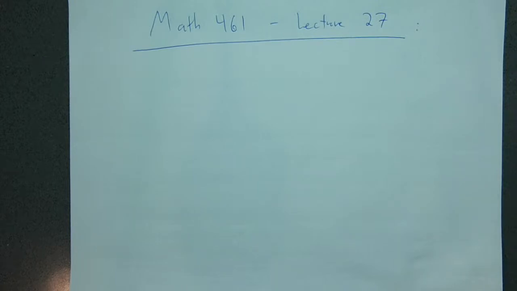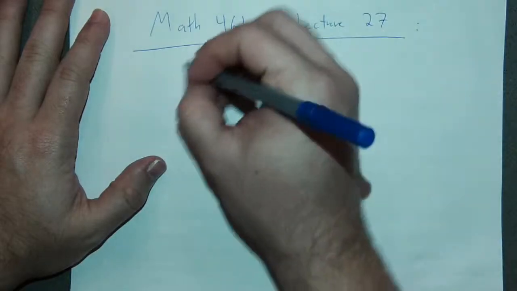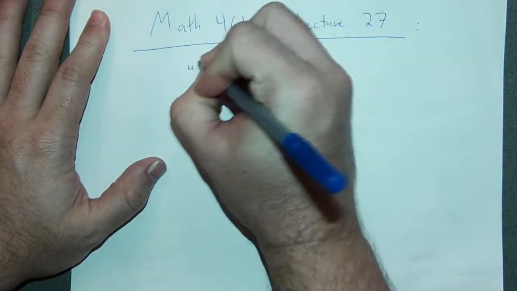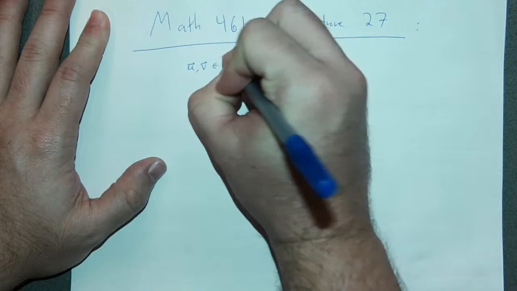So anyway, what were we doing last time? Last time I'd written out the definition of being orthogonal, which was two vectors have dot product 0. That's the definition of orthogonal, and I'd written out the Pythagorean theorem in terms of the dot product or lengths of vectors. So if U and V were orthogonal, they satisfied the Pythagorean theorem. It didn't actually matter what space we were doing it in, so we can do it in Rn. That's perfectly fine.